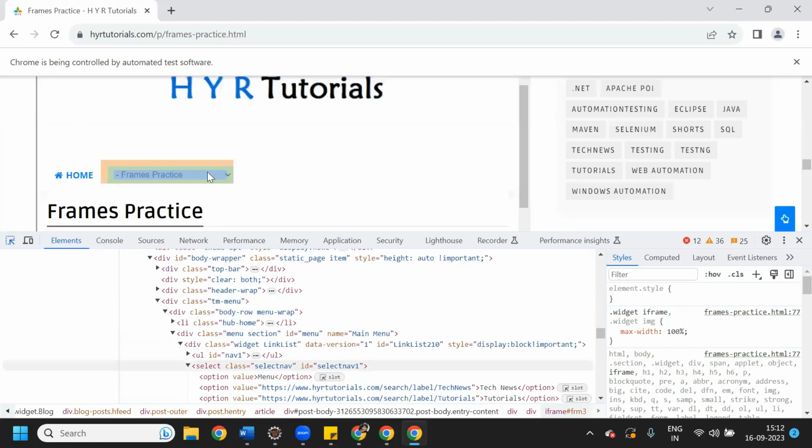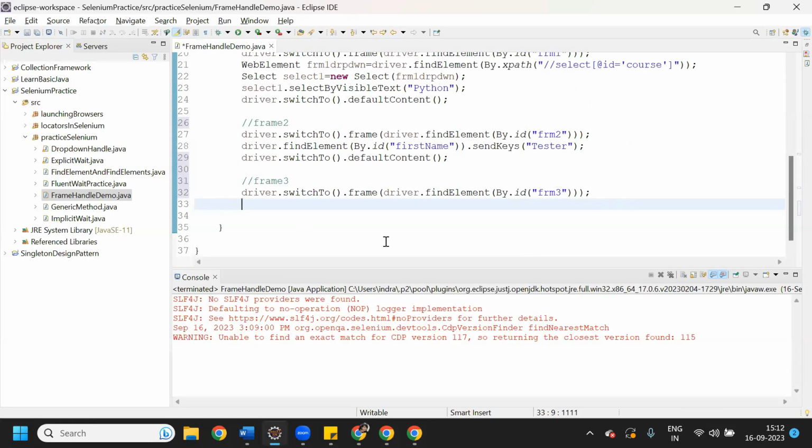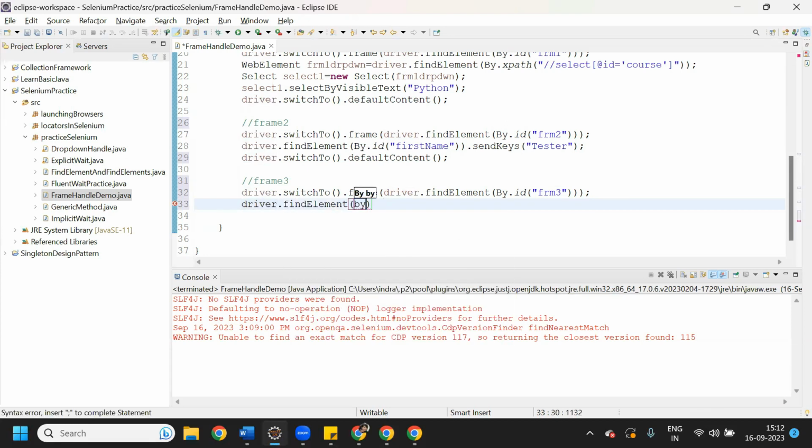So again we will have to inspect this, and the id is available, right? So we can take the id. Here we can write driver dot find element by dot id, and here we can put the id, and we can store it in one reference variable, that is frm3 drop down.